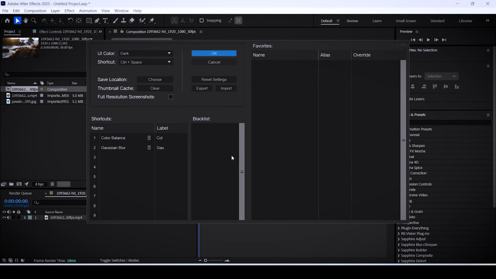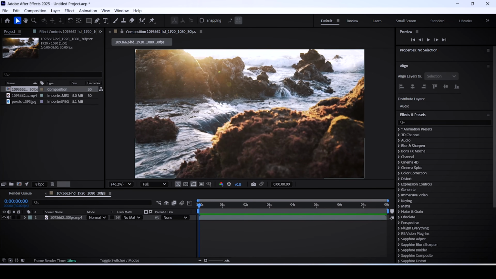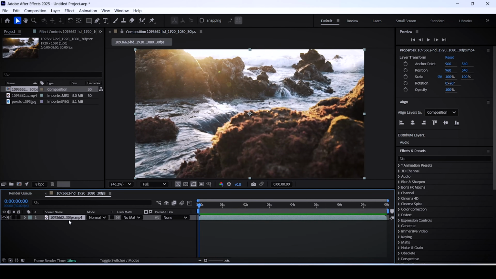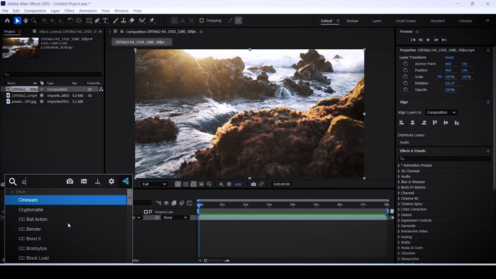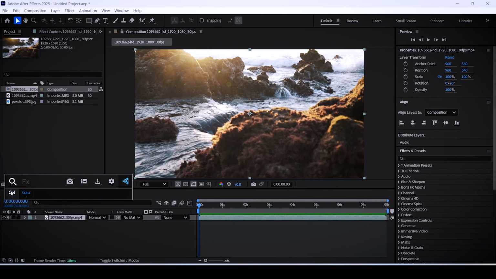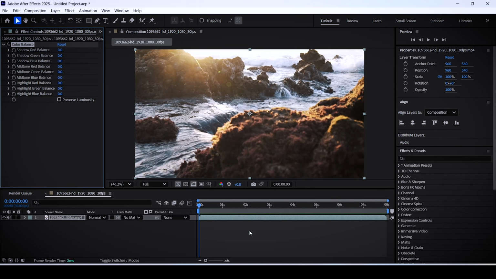However, if you want to apply an effect using FX Console, you have to select your video or image layer first, or it can also be an audio layer if you're adding audio effects. But the point being, select your layer first and then hold Ctrl and the spacebar at the same time. And now you can search for your effects and apply them very quickly. Or you can directly apply them using the shortcuts you made. So the value of this plugin is that it makes your workflow much more efficient.